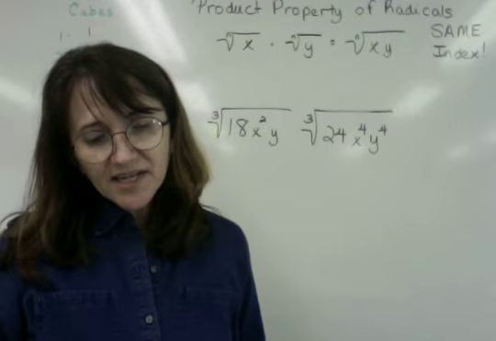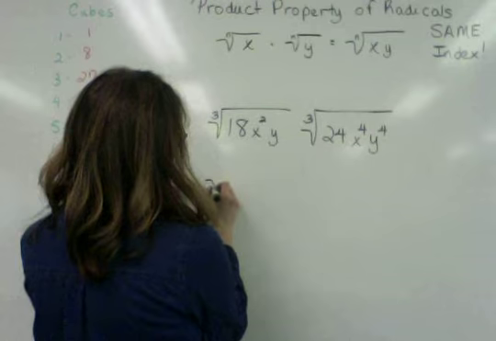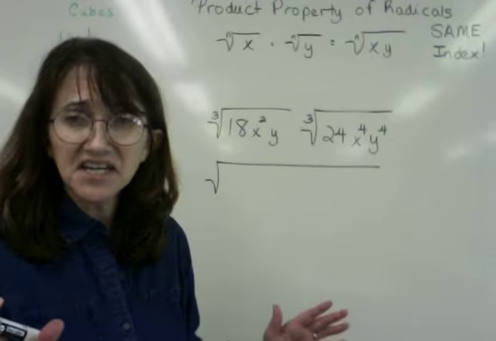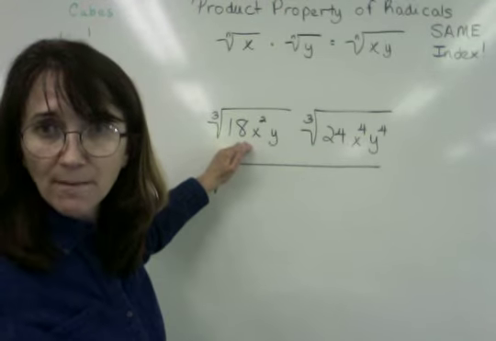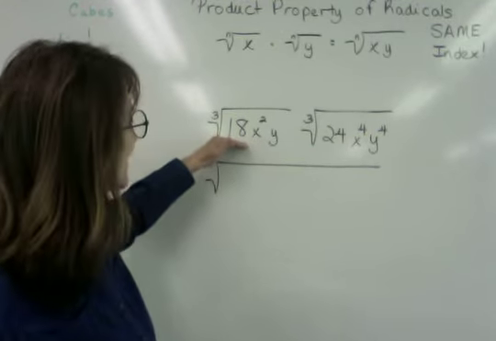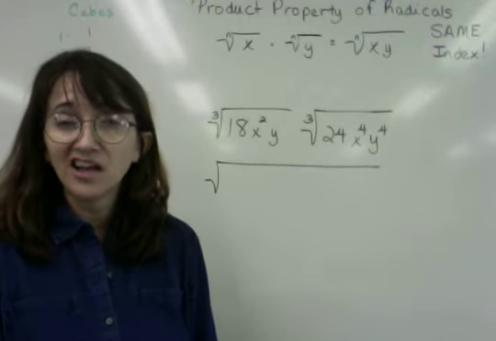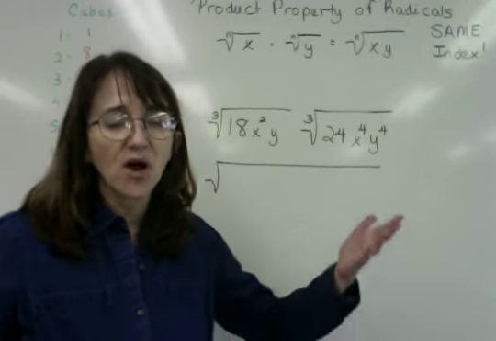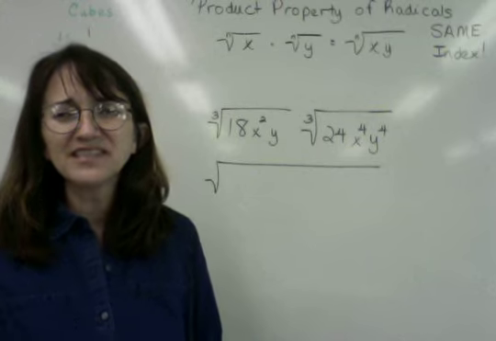Now, we can go ahead and put all of these under one big radical sign. And like I said, if you wanted to make your life miserable, you could go ahead and start multiplying 18 to 24. Okay, I'm just going to do 18 to 24. Yeah. Now you got this big mama number you're going to have to factor back down. Why not just go ahead and just make your life easy?